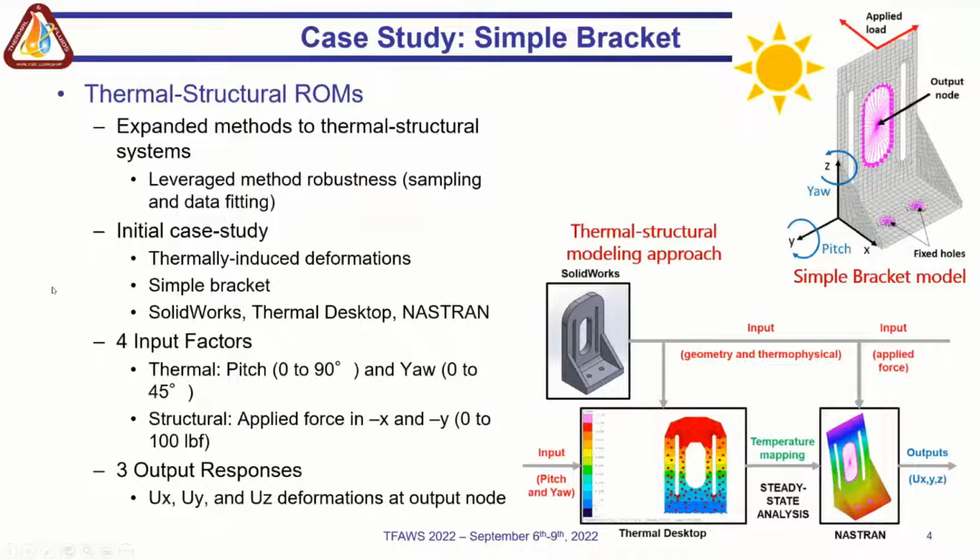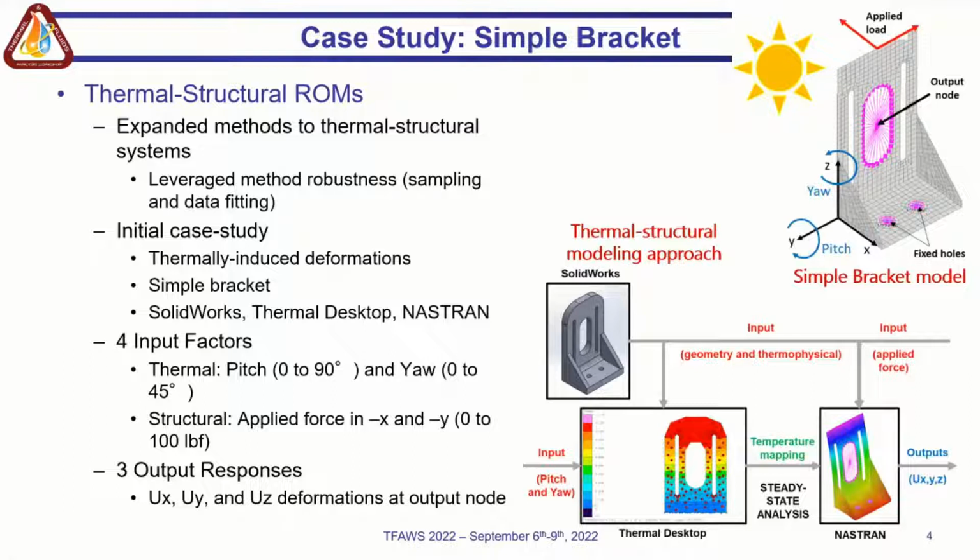With that preamble to all of this, hopefully you can see that the approach that we're taking, sampling and data fitting, could really be universally applied to a number of different applications, not just thermal, but perhaps thermal structural. That's the direction that we went on this SBIR phase 1: what would that look like if we applied our reduced order modeling to those types of problems.